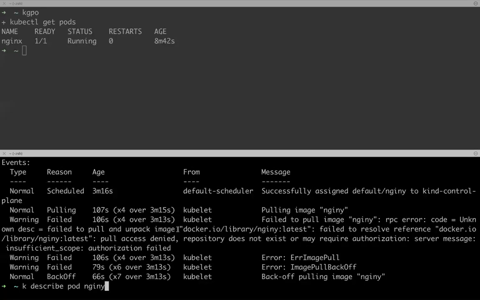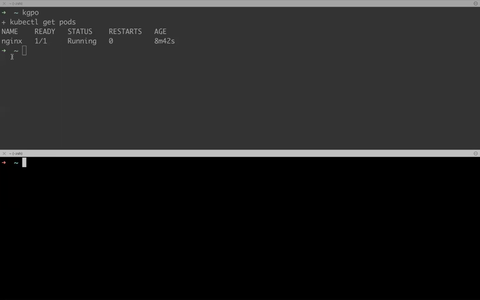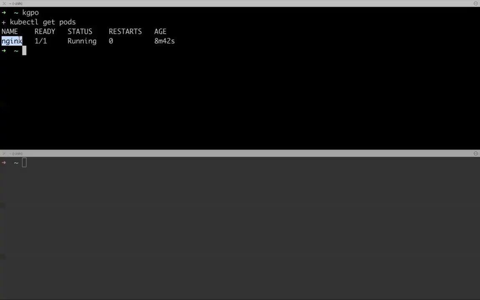So the other thing we can look at is we can check the logs of the application. How do we check that? It's different from describe. Describe gives you information about the pod, but we want to check the logs of the application itself, of the pod. That's the container running inside this pod. We want to check the logs.